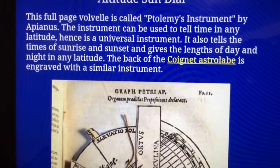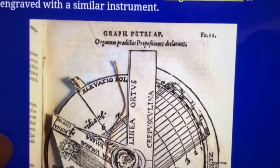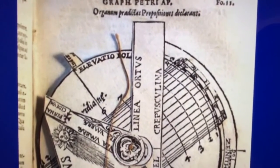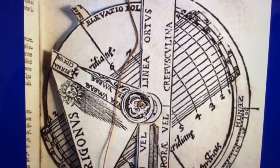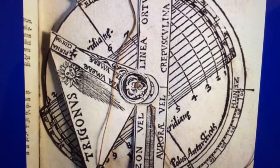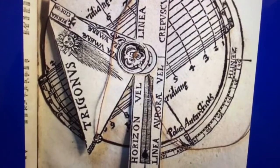Now, here's Ptolemy's instrument. This is the one, this was worth the whole trip here. I've heard about this thing. I'm not so sure if this is the real one or not. But this guy was a genius about planetary alignments and things. And this is worth it, just seeing this thing. I have no idea how it works, but I'm glad to finally be able to see one, show it here in the McEisentraff YouTube studio.